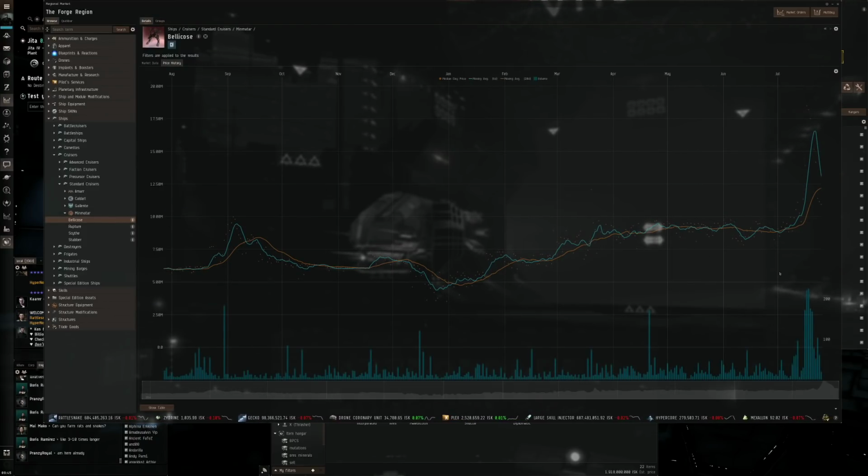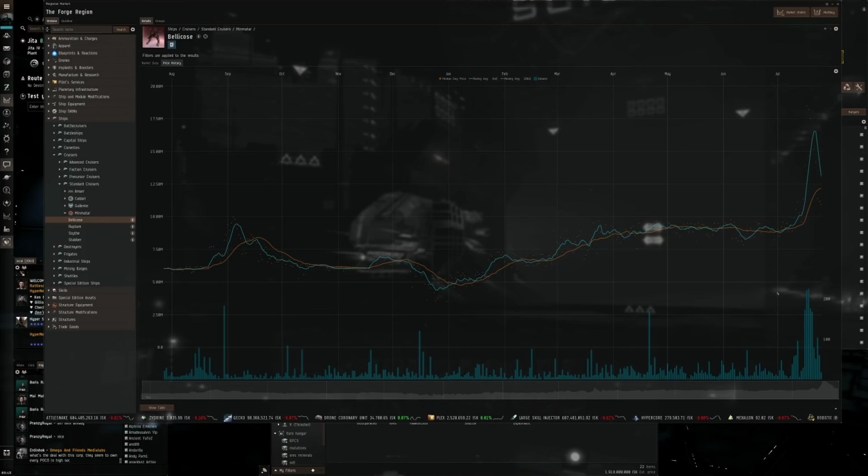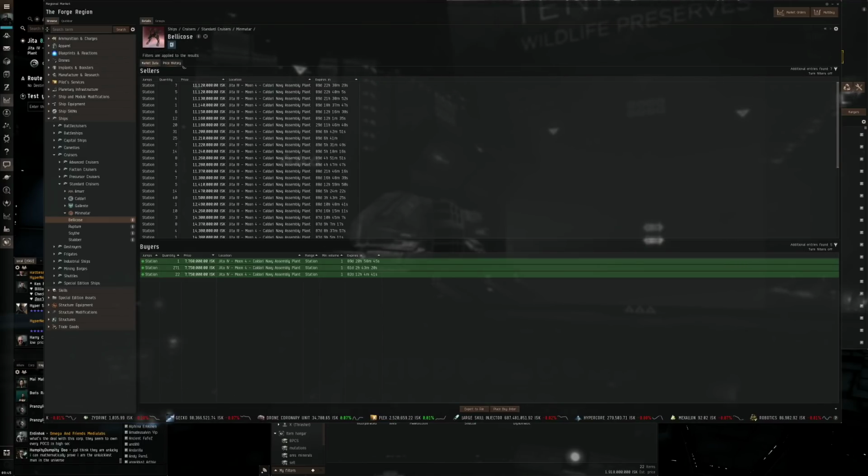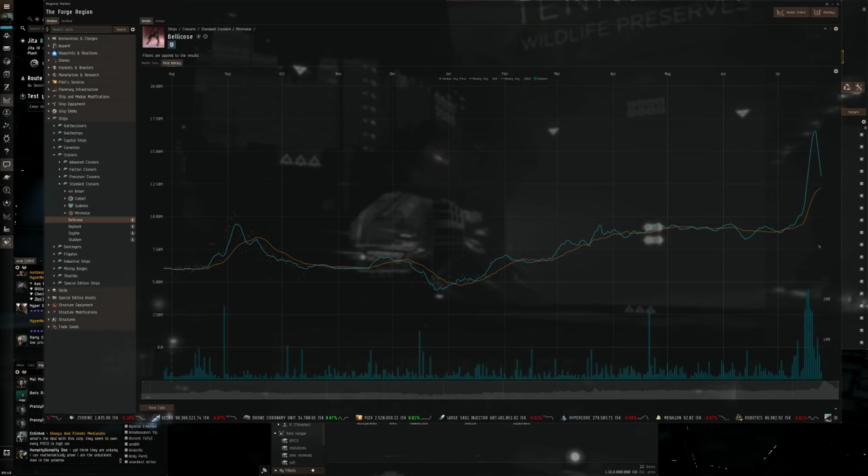The Bellicos, all right, only up to 200 though, so this is relative, but look at the impact of the price. Starts below 10 million, goes up to 17.5 million ISK, already back down to 11, so clearly not that popular, which is reflected in the actual volumes here.